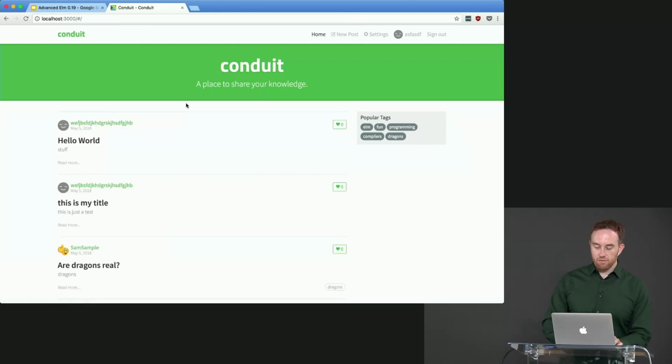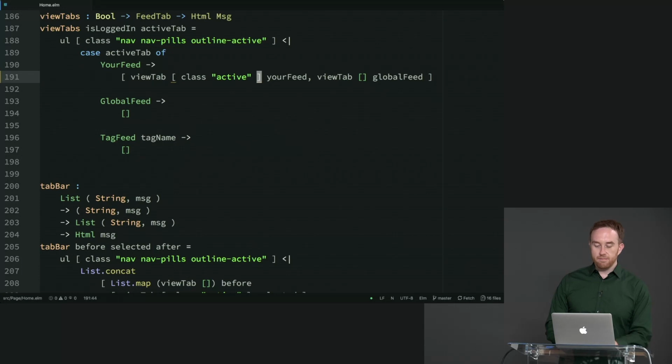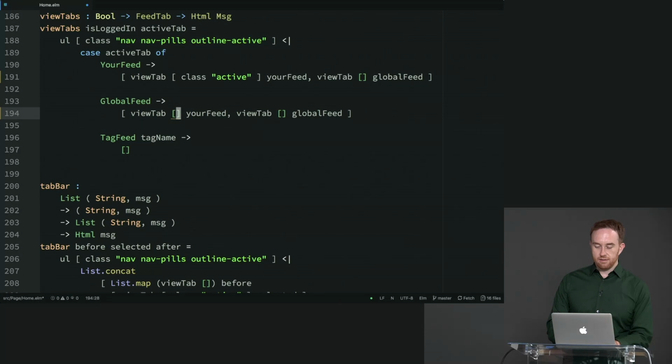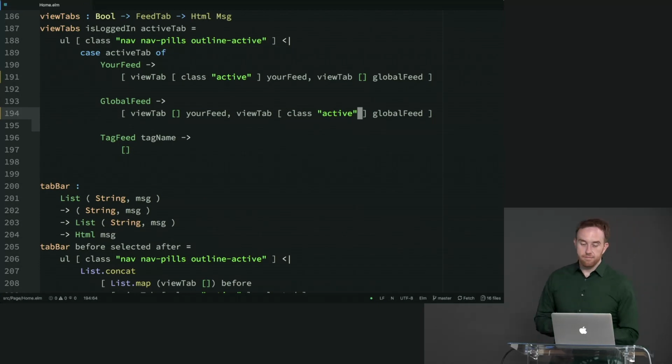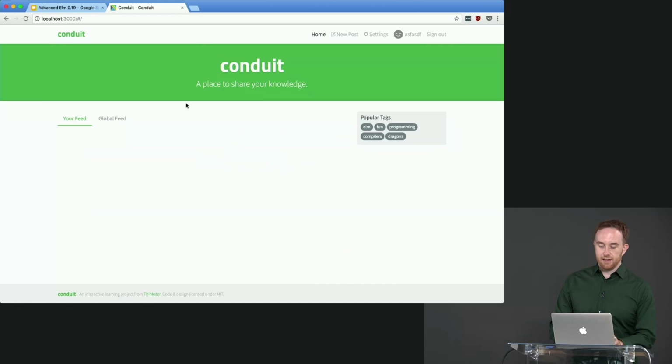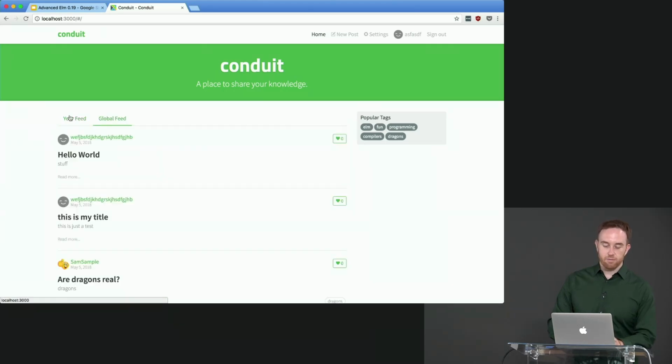However, as soon as I click global feed, nothing good happens. The tabs all disappear. The reason for that being, we don't actually have any logic in here for global feed. But we know how global feed is supposed to work. It's supposed to work fundamentally the same as your feed, except of course which one is selected should be different. Now this isn't quite true because this is assuming that we are logged in. So in the logged in case, yes, fair enough, this is how it ought to work, and this will now allow us to click back and forth between the two.